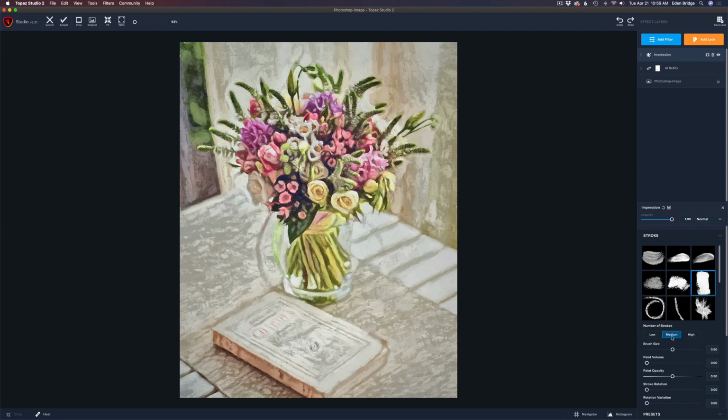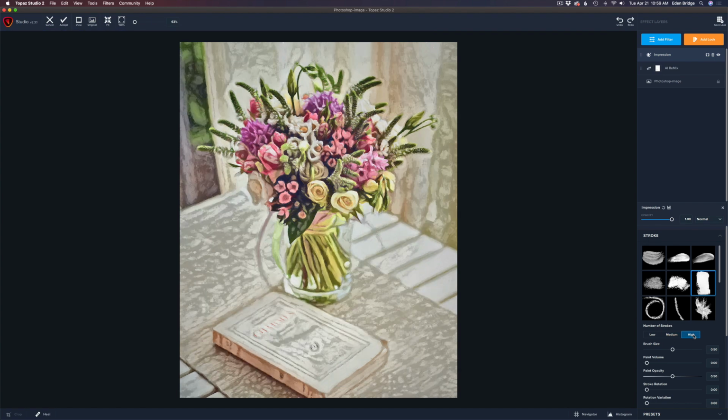And this is a really cool adjustment here. You have strokes low, medium, or high. And I generally don't use high a whole lot, but I experimented with high. And I thought that the high strokes looked the best because I got a little more definition in the image here. It didn't abstract it as much in the high position. So I kind of like that.